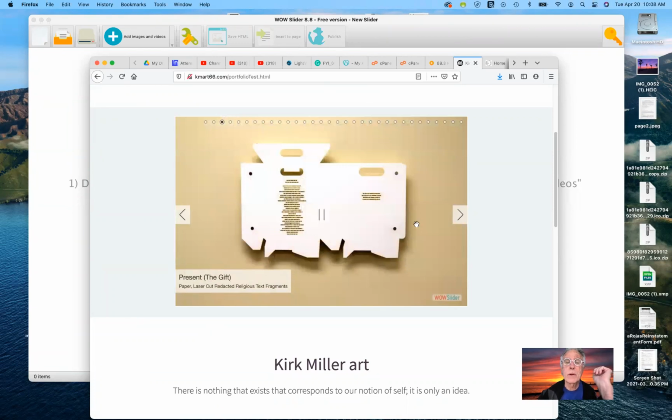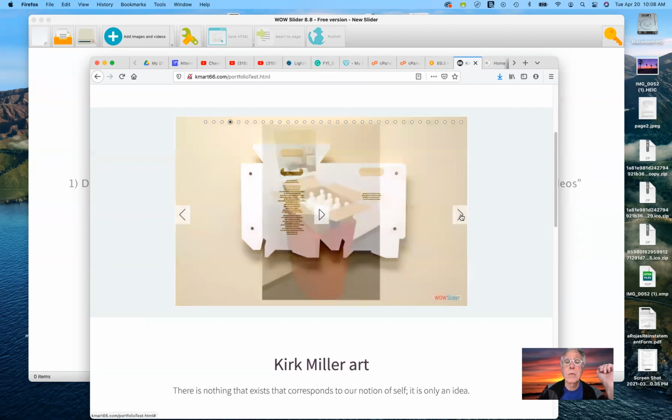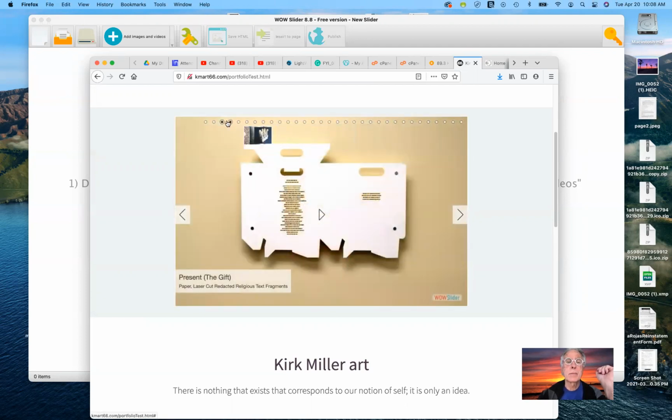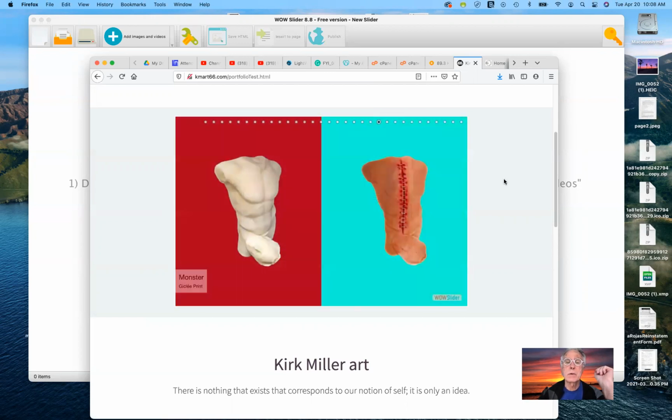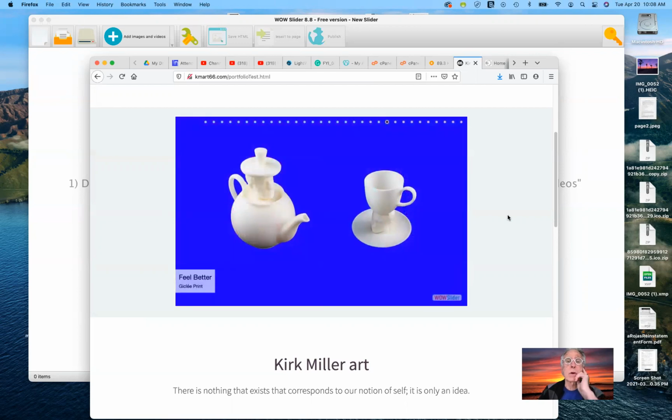If you hover over it, it will pause. If I choose to pause the entire slideshow, I can do that, and it will remain fixed. And then I can go forward or backwards, or I can use these little buttons up here. If there's a specific slide that I want to go to, it will do that. And if I want it to automatically play again, then I click there and it goes back. This is very easy to build, and that's what we're going to focus on today, building your own.